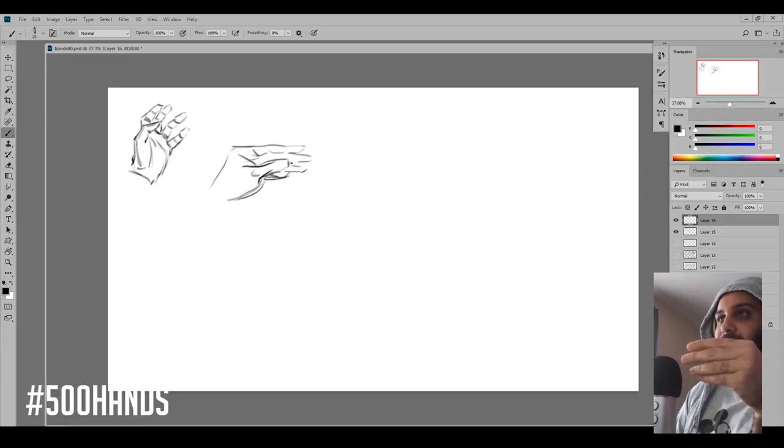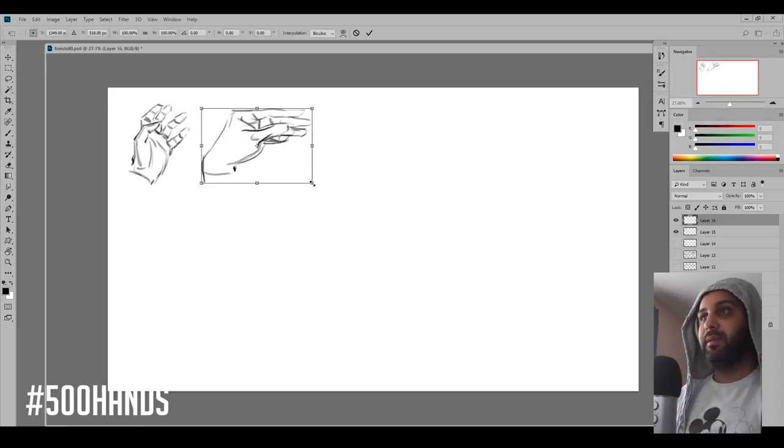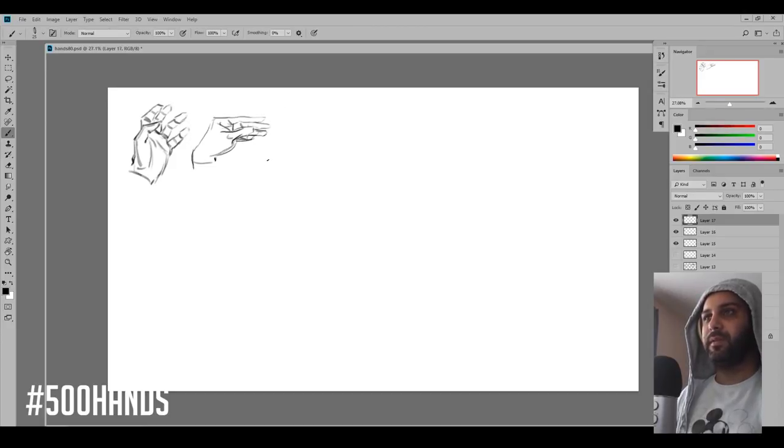And what's cool is after I did 2 or 3 days of this, when I went to draw hands from memory or in a painting, it just happened so much more fluidly and I didn't have to use reference. Of course, if I did use reference, it would have looked better, but yeah, that's kind of a quicker one, but they're all valid, right?